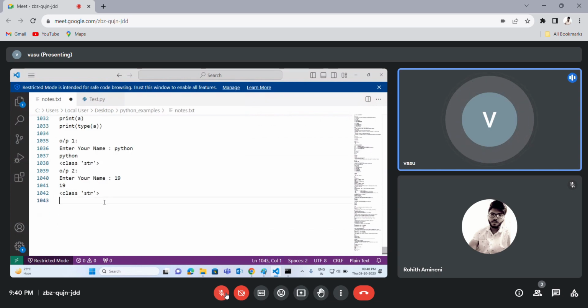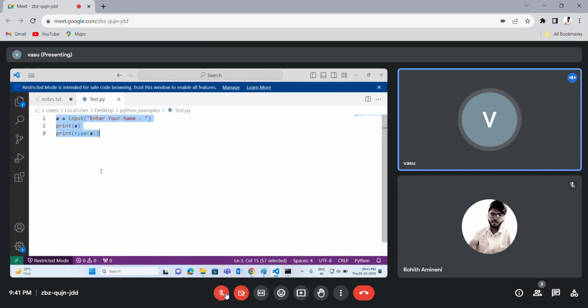Everything will be string type. So suppose now I'll ask the user to enter some numbers, like the first number.